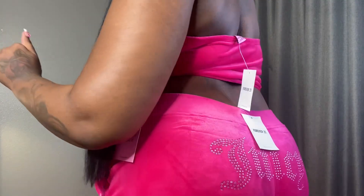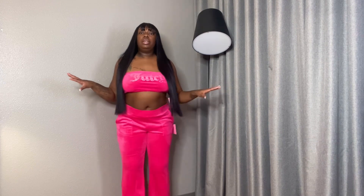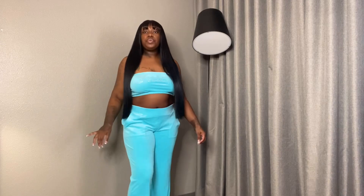This is the hot pink Juicy Couture Tube Top Velour and the Velour Flare Pants. It has pockets, y'all — and y'all know we love our pockets because most don't come with pockets. Juicy on the booty. I like the tube top because you can hem it up if you want and make it more of a bra. Now it's really giving. Go get your pieces — flare bottoms, of course. Y'all can tell it's flaring and doing what it needs to.